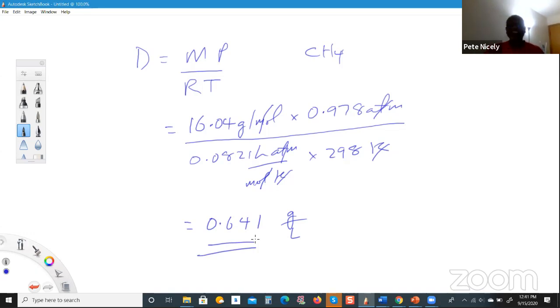Let me just say, and I think I made this point before, but it doesn't hurt to say it again: usually, the density of gases is expressed in grams per liter. That's the most convenient unit for the expression of density. For solids and liquids, we typically express densities in grams per mL or grams per cm cubed. Okay, any questions about this particular example? Any questions?